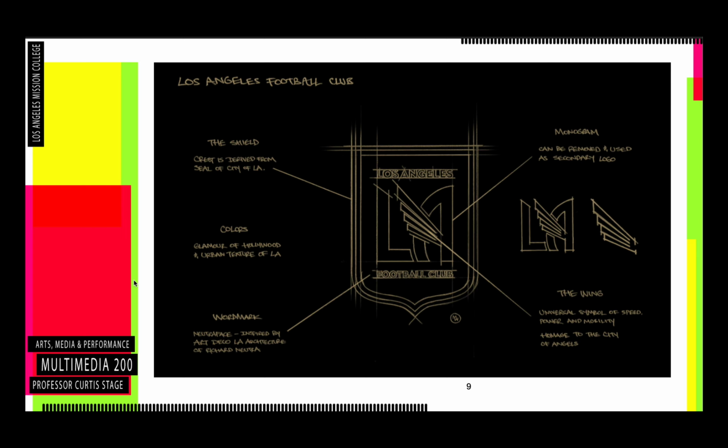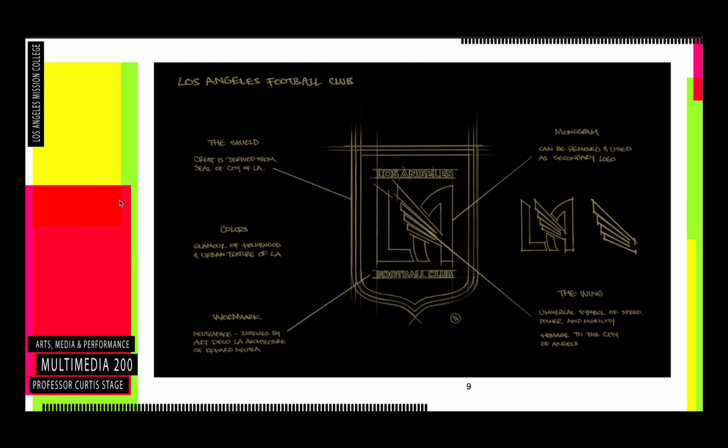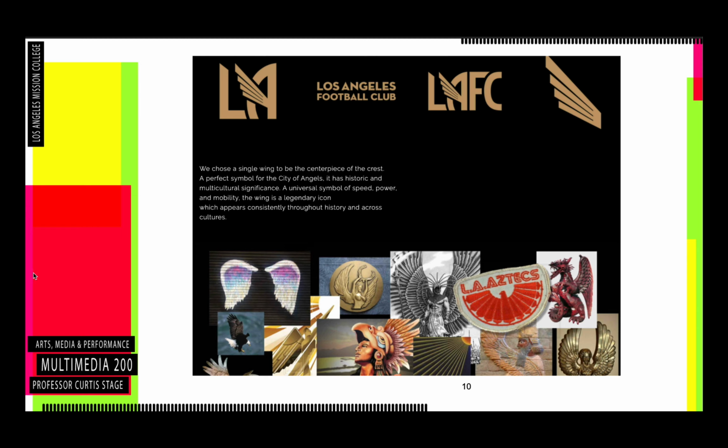Now that urban texture was something else I was thinking about when I was designing this. If you look closely, there's a little bit of texture going on in this, and there's texture going on this side as well, so we're going to add some texture to ours. So this idea of the urban texture. And these were some of the things he was thinking about when he came up with the logos.